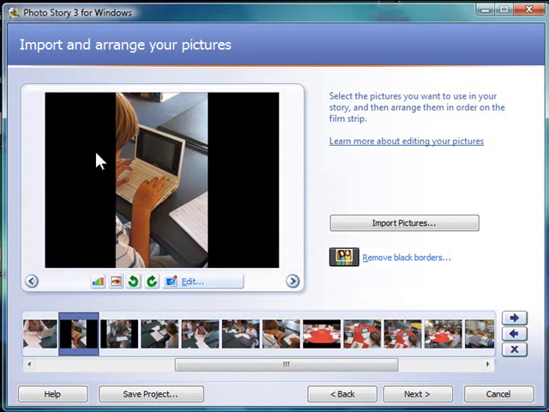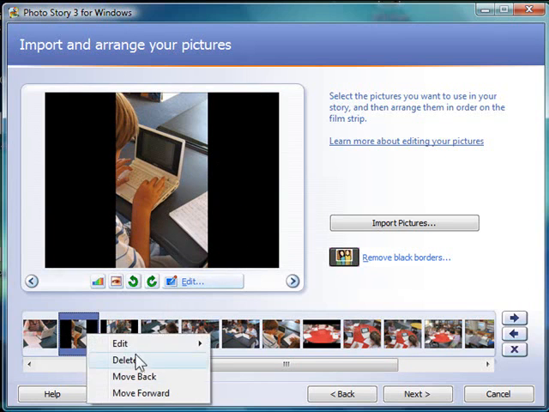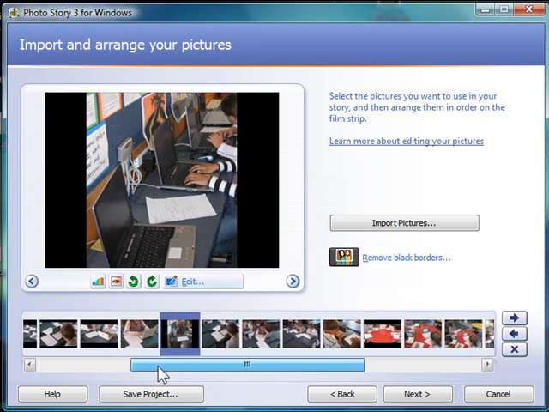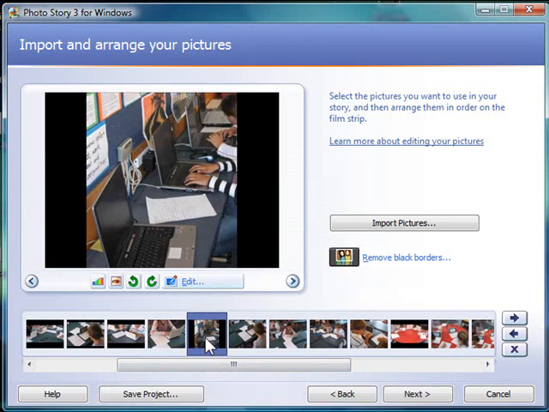Okay, now these are quite narrow. It will be unusual to be able to use those, and we've got an option of removing the black border, which means it'll try and zoom in on it, but I think actually that picture is really not quite right, so we're going to delete that one as well. Okay, another one there with a black border, but we might keep that. That one looks okay. Right, we're ready to move on.